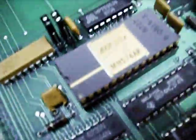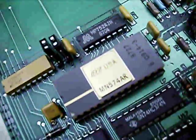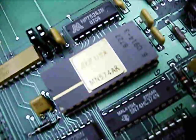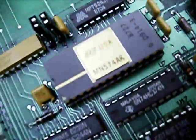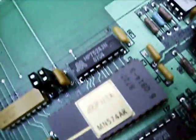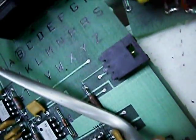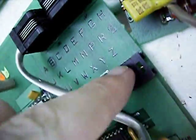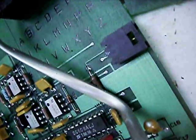Getting down to the main board, there is this device with the gold cavity lid — the MN574AR — that is an 11-bit analog-to-digital converter. And above it the MP7524, an 8-bit digital-to-analog converter. That's all most likely stuff to do with the built-in temperature sensor, because this does have an optional temperature sensor which connects to this little three-pin receptacle on the board.